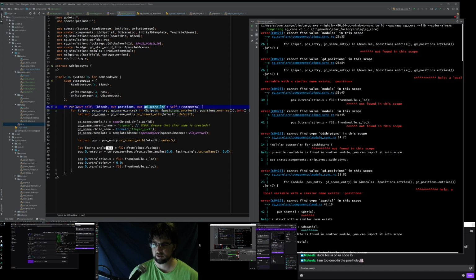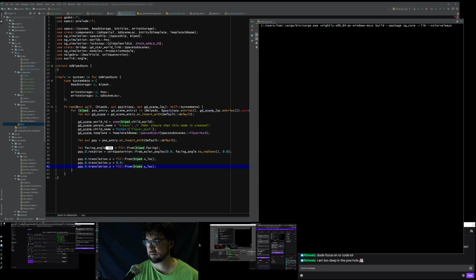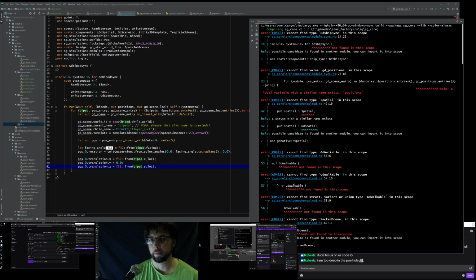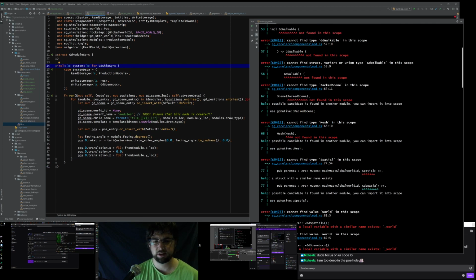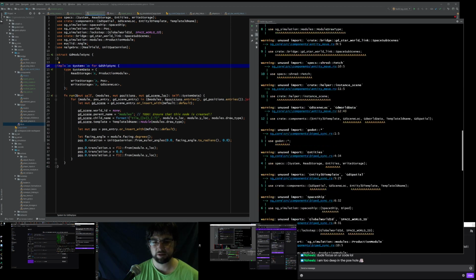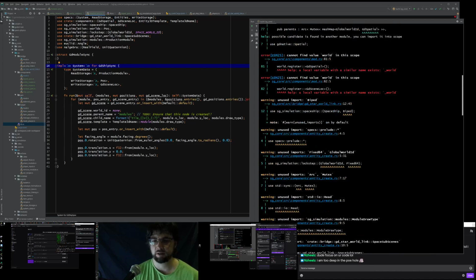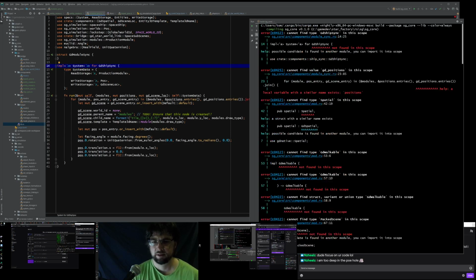Oh, GD scene lock. Cannot find module. I call it biped. Biped. Cannot find G. Oh my god, don't think too much about it. There's a lot of unused imports because of the way I did that.